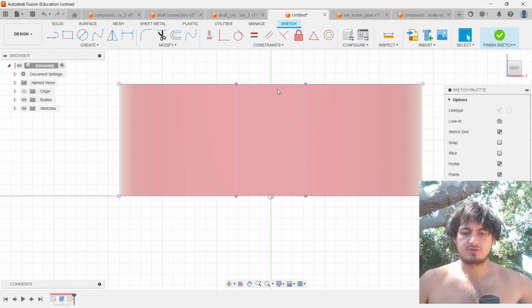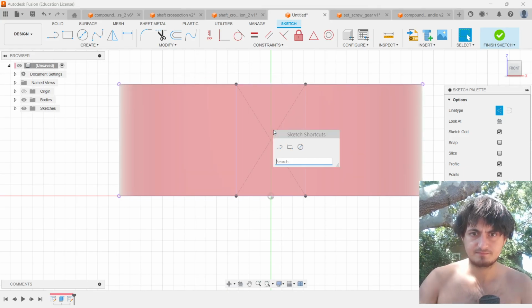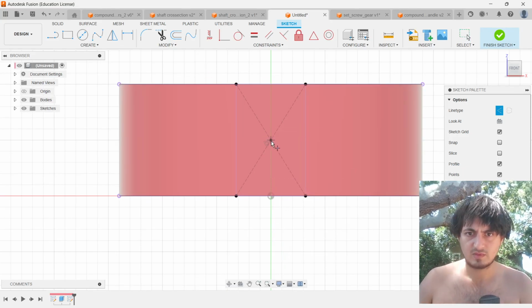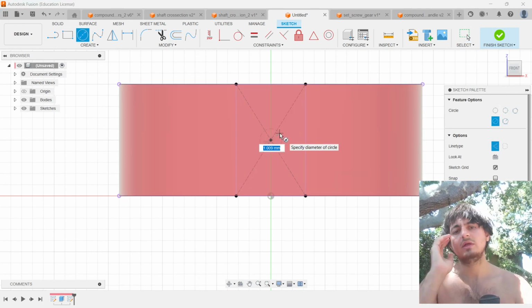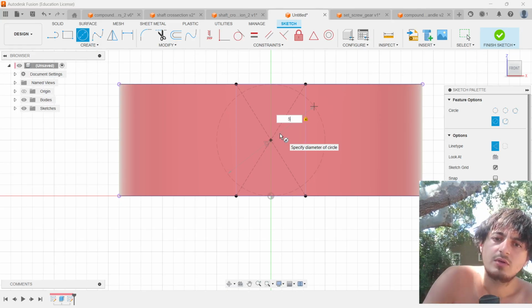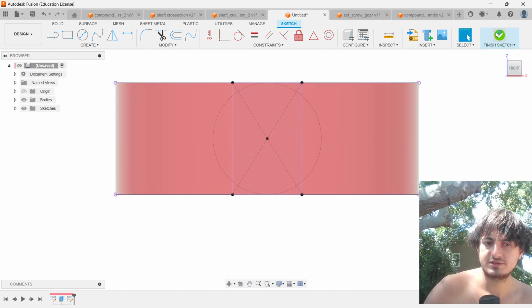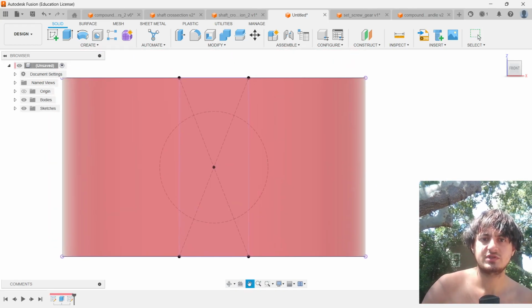What is it that we were trying to do? Yeah, we're trying to find that center point and draw a circle around it. So let's just do this. I don't know if this is the right way to do it, but we do what we want around here. Okay, so this wants to be 5.2. No, it's going to be 5, but then we have to... Oh wait, is that the diameter? Okay, so what we want to do is finish this sketch, go back to this extrusion, and make it 8. It's going to be a chunky boy.